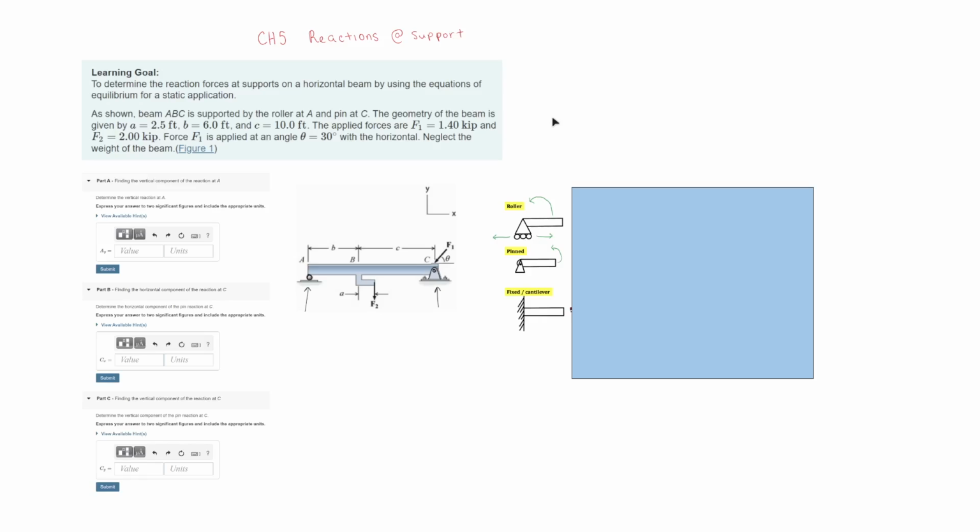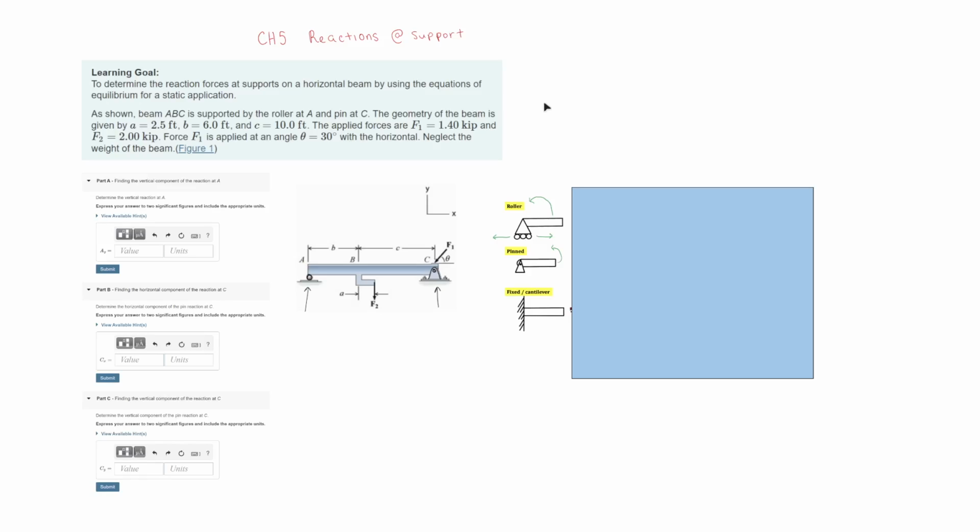The first type is roller, okay? So the roller, as you can see here, I drew it. You can move to the left, you can move to the right, and then you can rotate that lever. You can't go up and down. In a pin, you cannot move left or right, and you cannot move up and down, but you can rotate. In a fixed lever, or a fixed support, sorry, you cannot do anything. You cannot move up and down, you cannot move left and right, and you cannot rotate.